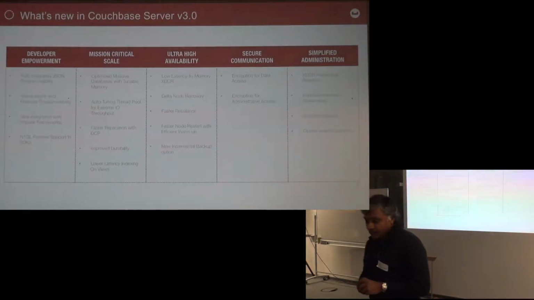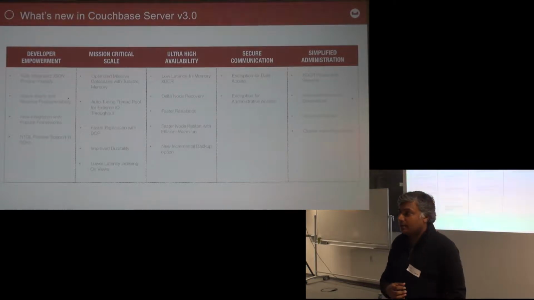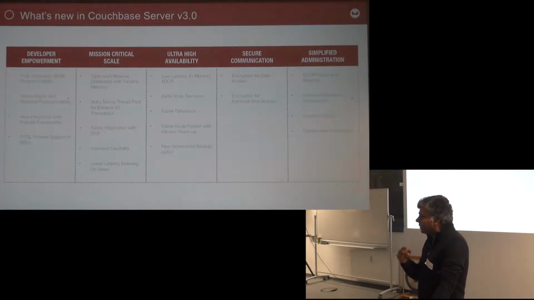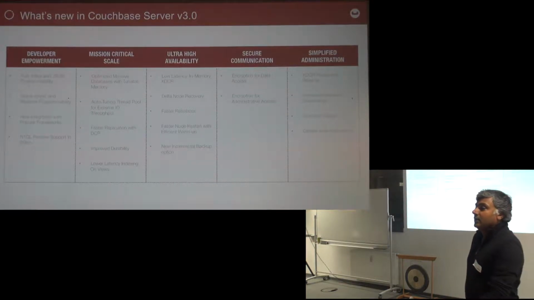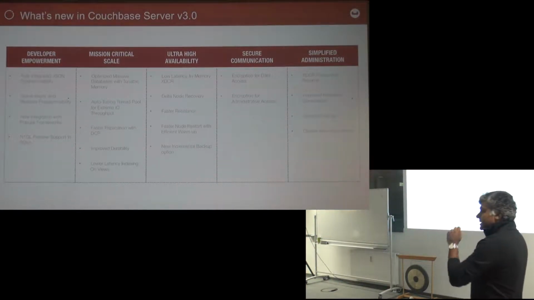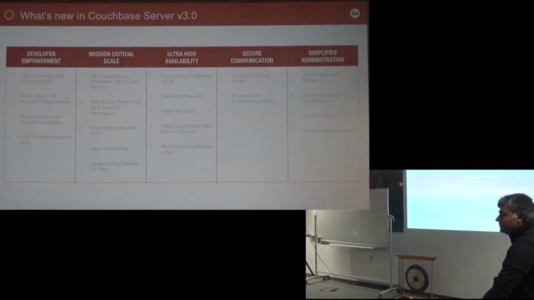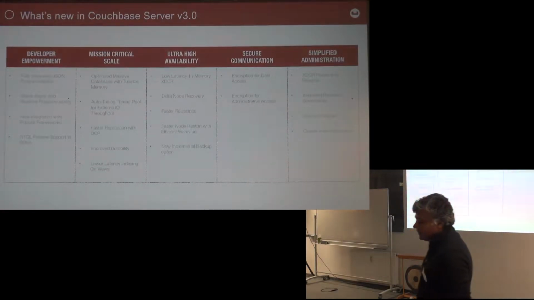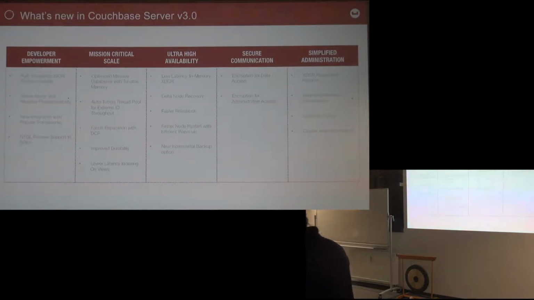Until now, many of the NoSQL solutions were not getting deployed at production grade for mission-critical scale, and that started to happen, like Bob was describing, in the last year or so. So we have a lot more of these customers who are using this in mission-critical applications at scale, which is deployed. And we wanted to build more features which allow these kinds of larger deployments of hundreds of nodes in a cluster to be easily managed while still maintaining the performance at scale.